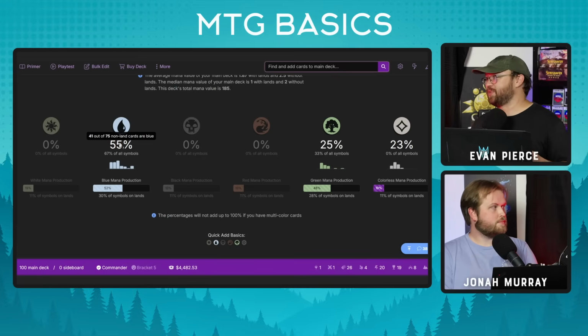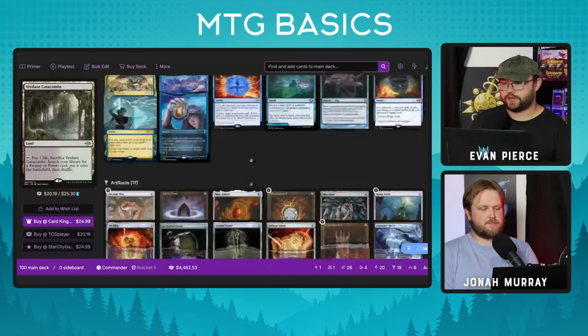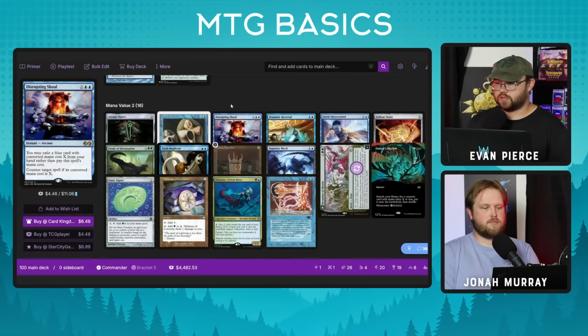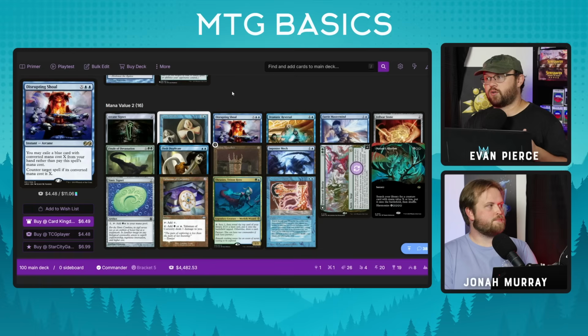Again, you need to be drawing cards, right? That's crucial to this. Yes. And I will point out one more thing with Shoal quickly. If we look at the mana values of the deck, part of the theory with adding Disrupting Shoal is that a lot of the cards we want to be countering are 2 and 3 drops. So I want to be countering Orcish Bowmasters. I want to be countering Grand Abolishers.